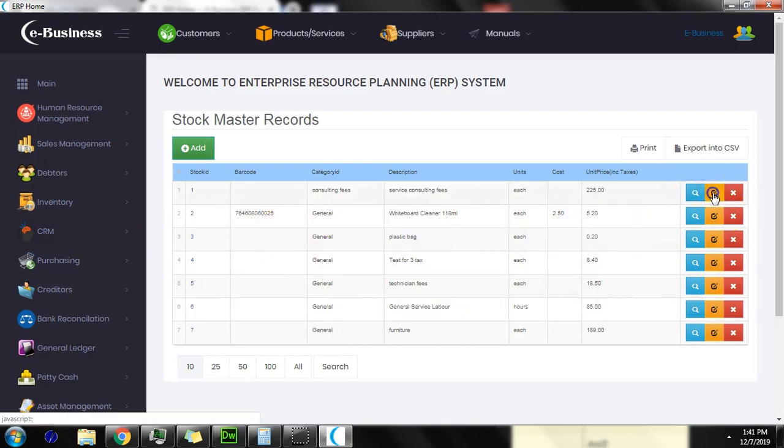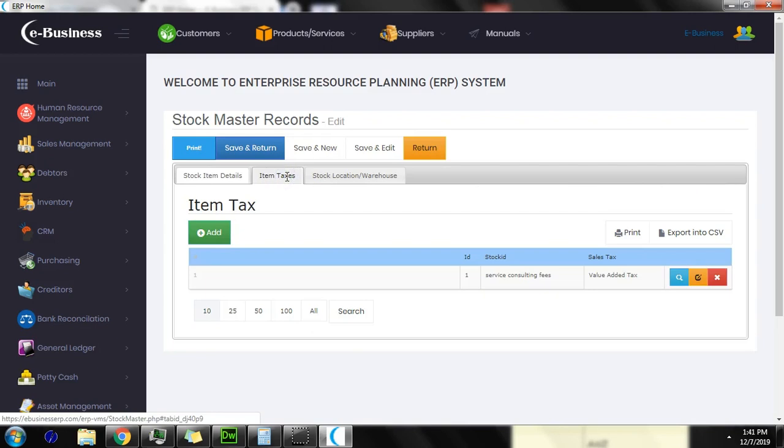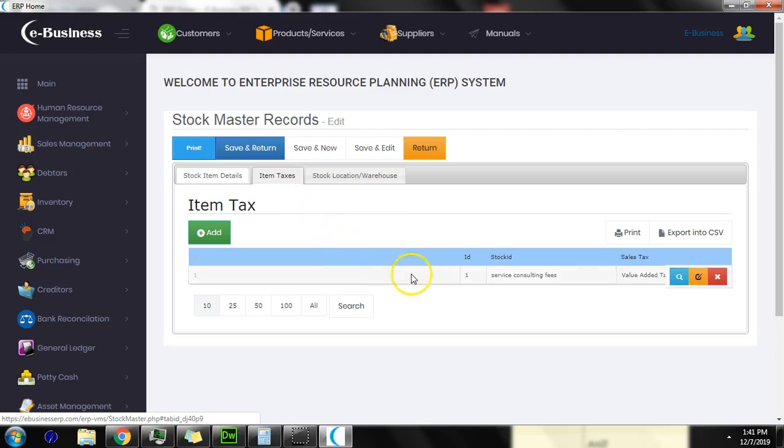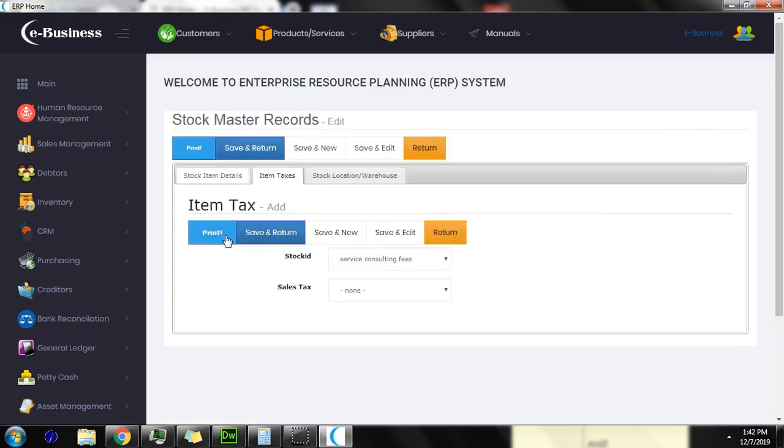edit, or even allocate a tax item. This software is customized for the Fiji market, and each and every line item can have multiple taxes, sales tax. If you want to add more tax, you can always go and add to this particular one.